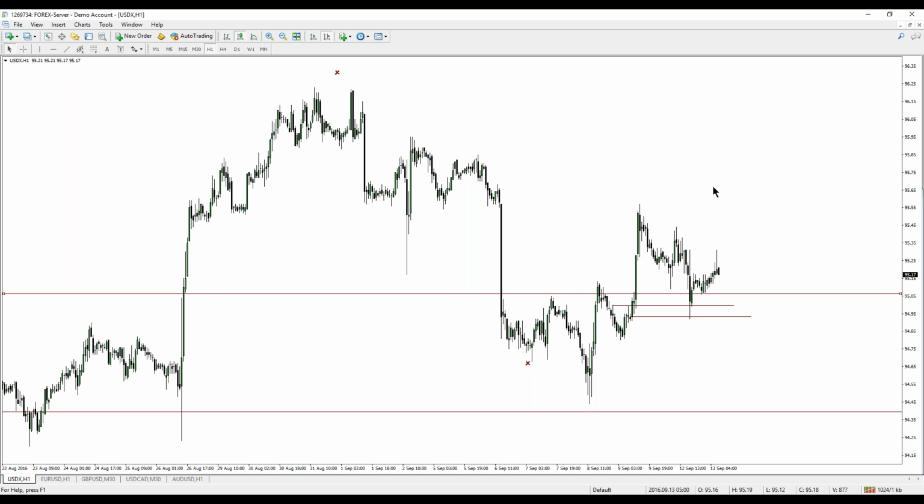Exactly, Ray. Ray says we wait for the elephant to put its foot in the water. You have to have displacement. Without displacement, you have no indication that there's institutional sponsorship behind the move, period. It's either going to come in the form of capitalizing on old orders, in other words, buying at old bullish order blocks or bearish order blocks, or through manipulation. That means running into an area of stops. Right now, we have nothing.